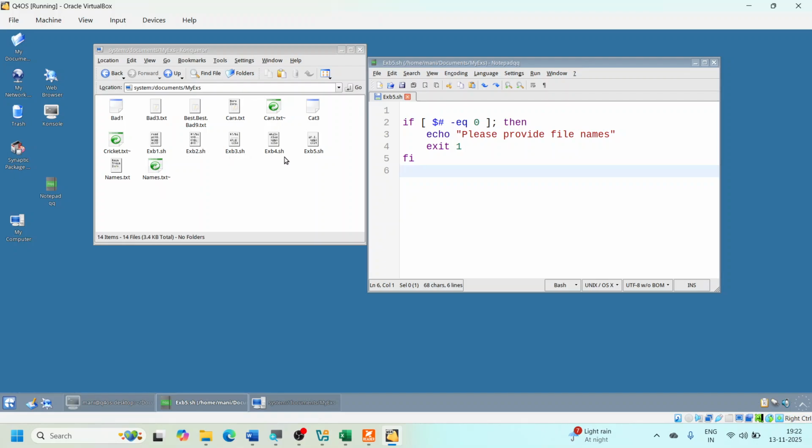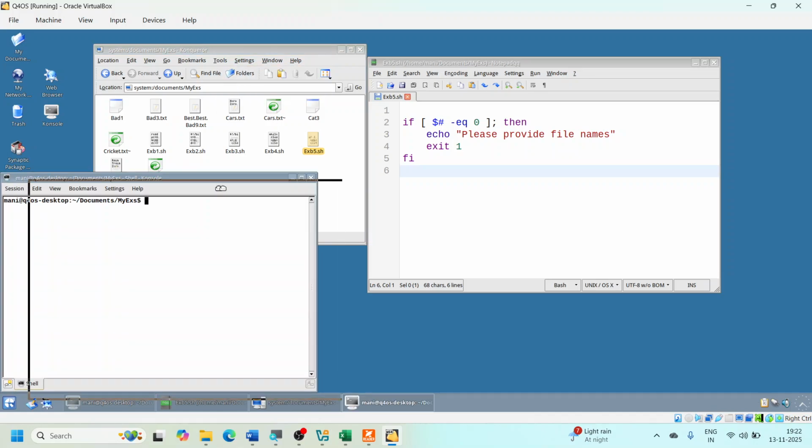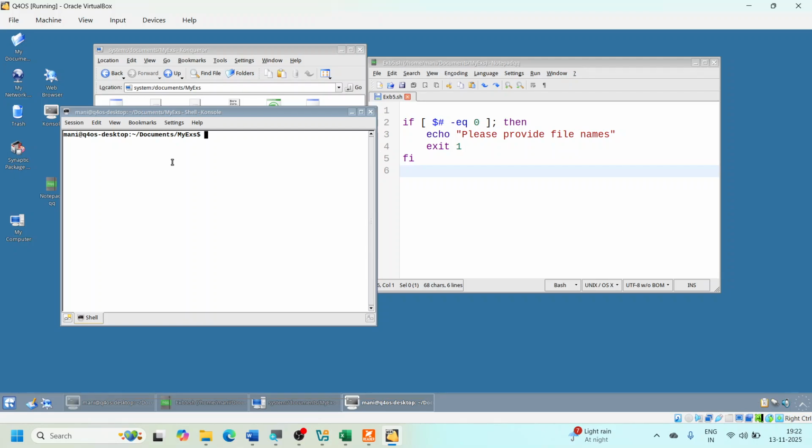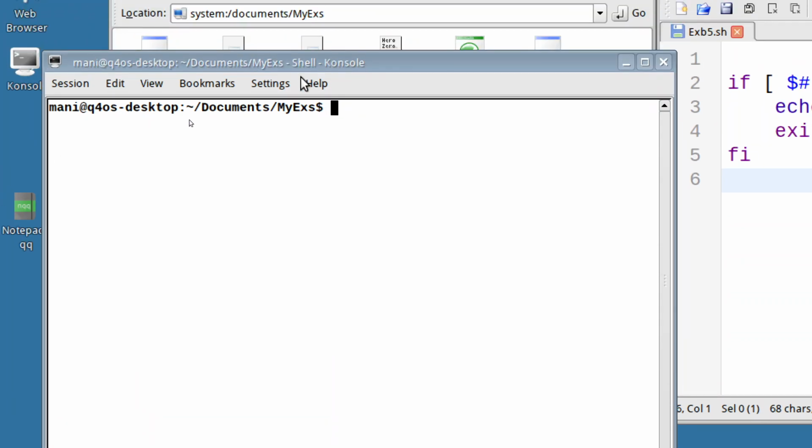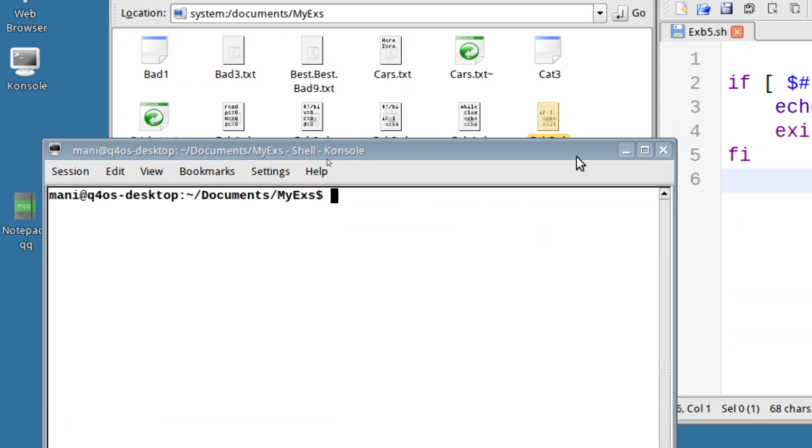I'm going to go to Tools here, open the terminal, and run this file. Let me zoom in so that you can see what I'm typing. The name of the file is exb5.